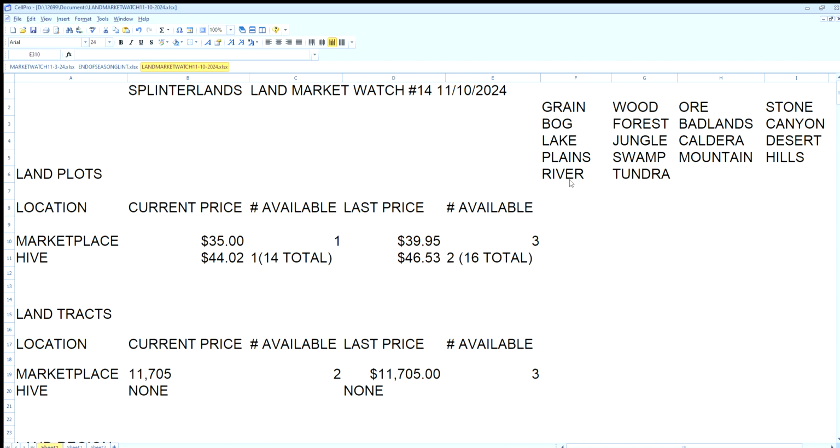So these are the specific types of land that will be able to produce grain. There are bogs, lakes, rivers, and plains. For producing wood, you will have forests, jungles, swamps, and tundras. For ore, you will have badlands, calderas, and mountains. And to produce stone, you're going to need either a canyon, a desert, or hills.